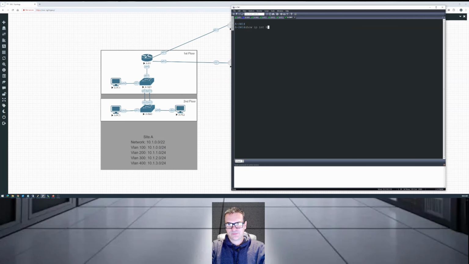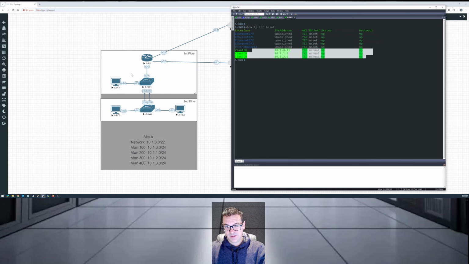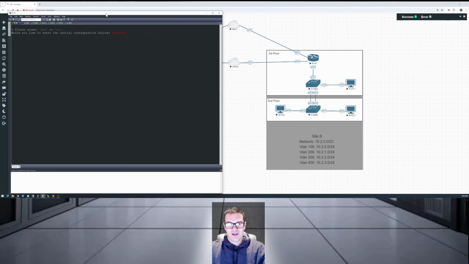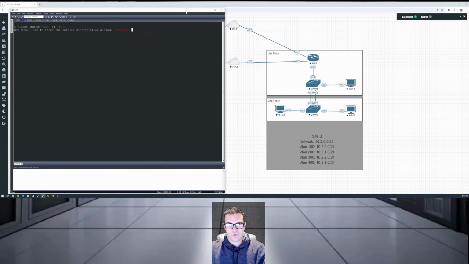So you can see we've got VLAN 100, 200, and 300 defined on the switch over here. We're not going to see these in site B. We're going to basically put those on the router. So let's go ahead and do that. Like I said, we'll try to go a little bit quicker here just because we've already seen this one time. We'll start on switch 1.